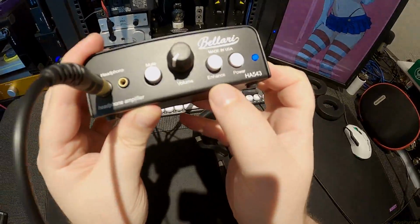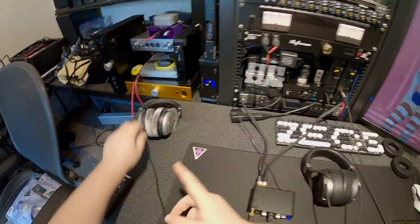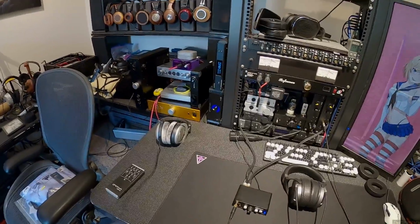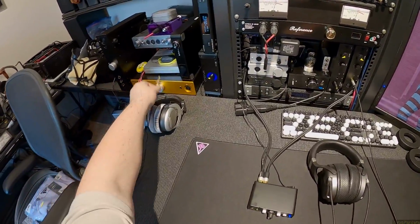And it has an enhance button. So I was immediately like, all right, time to throw the Patreon money at this. 880s, by the way, not bad on it, considering this is a $100 fucking amp. And that's, you know, that's a thing.